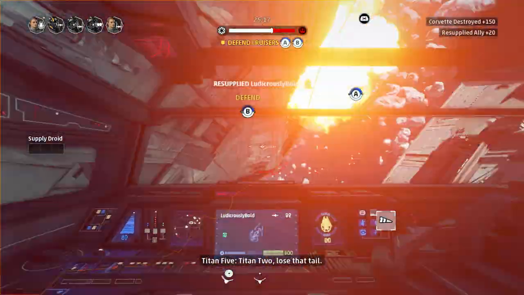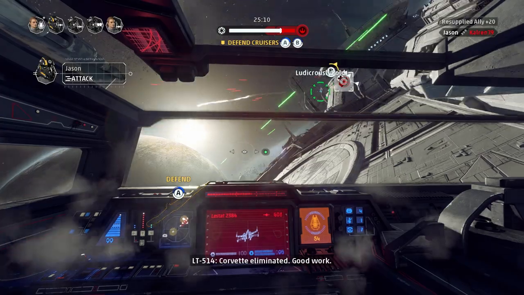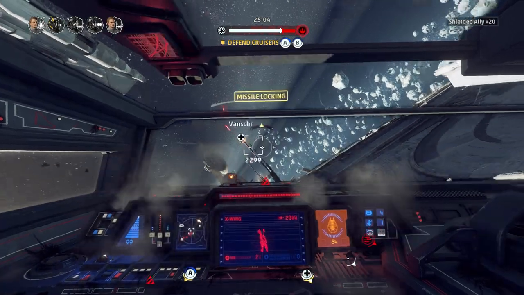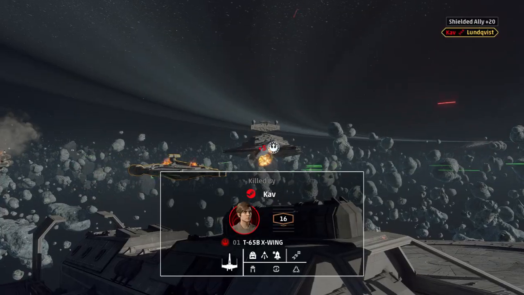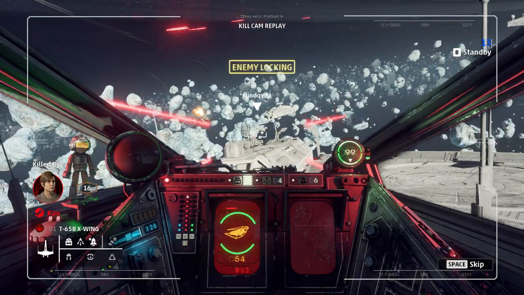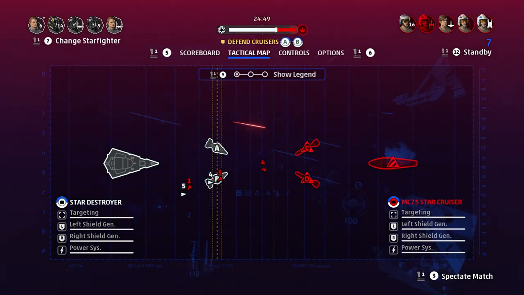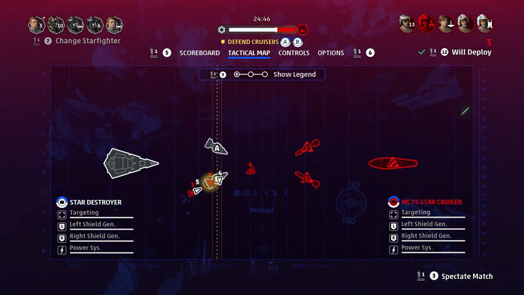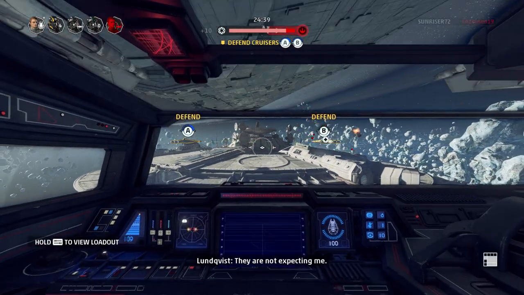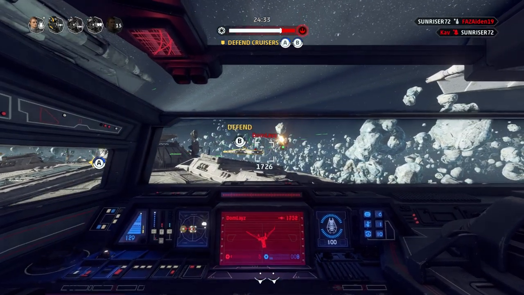Here you go. Oh, crap. Corvette eliminated. Good work. Corvette has been eliminated. A shield for our friends. So, yeah, I need to just double check. So, yeah, there we go. So, apparently, so far, we still need to defend our cruisers. So far, our cruisers are actually holding up decently enough. But we still need to keep our eyes open.